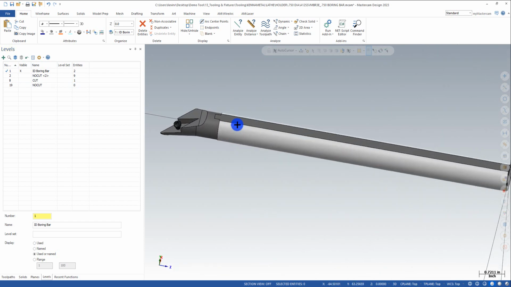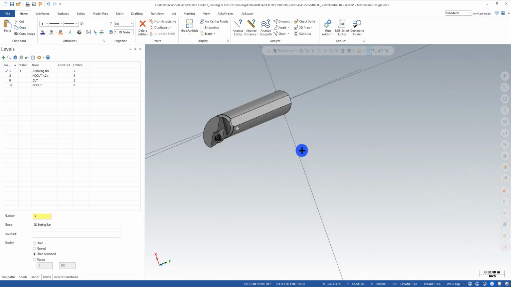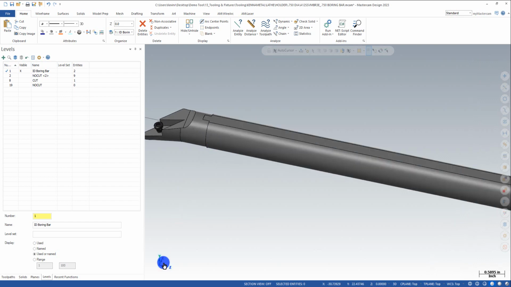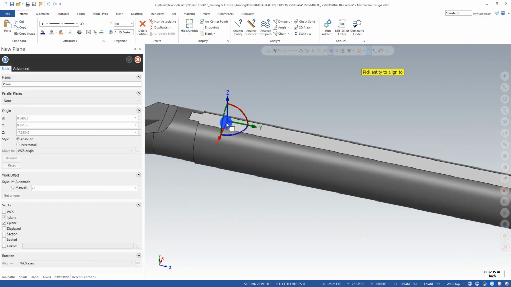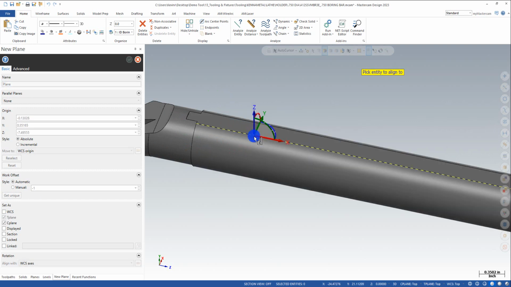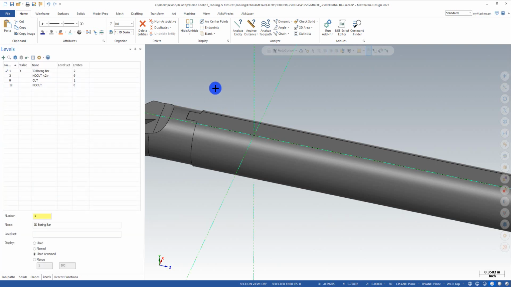Pretty simple. Now, as you see in the video, the next thing I wound up doing is I just don't like having just a regular boring bar. I don't know where it comes from or anything else. So let me give an example of what I do real quick. I just go ahead and grab my gnomon. I touch the top and I go to my arrow. I get it nice and located under that X. And all I'm going to do is not even call it anything. I just want to make sure my T-plane and C-plane are there and select OK.